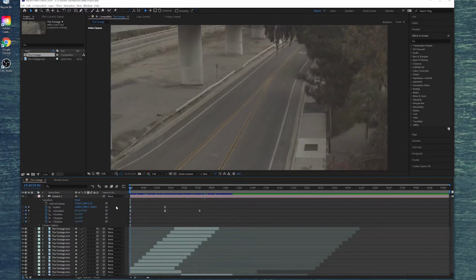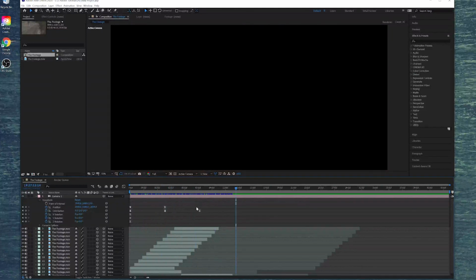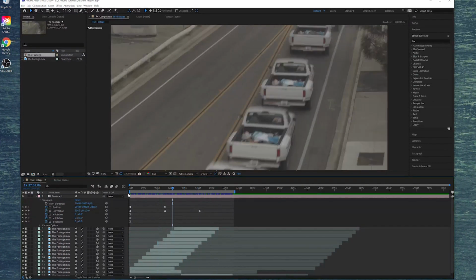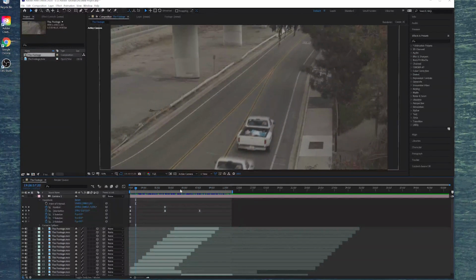All right, guys, we are back in After Effects. We're going to export now. First things first, we have to tell Premiere what part of the timeline panel that we want to actually export. So we're going to tell Premiere that we want our work area to end right here. This area in between these two margins, it's called our work area. And so we're going to only export out in between this work area beginning and this work area end.